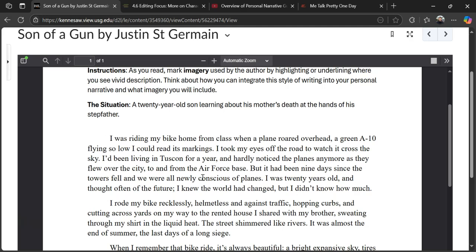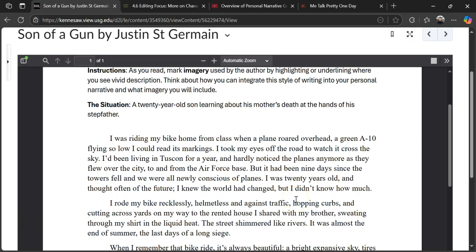A couple of things. One is imagery, but also one is a timeline, how he points to a timeline. In this first paragraph, you'll see right here where it says, but it had been 9 days since the towers fell, and we were all newly conscious of planes. I was 20 years old and thought often in the future.